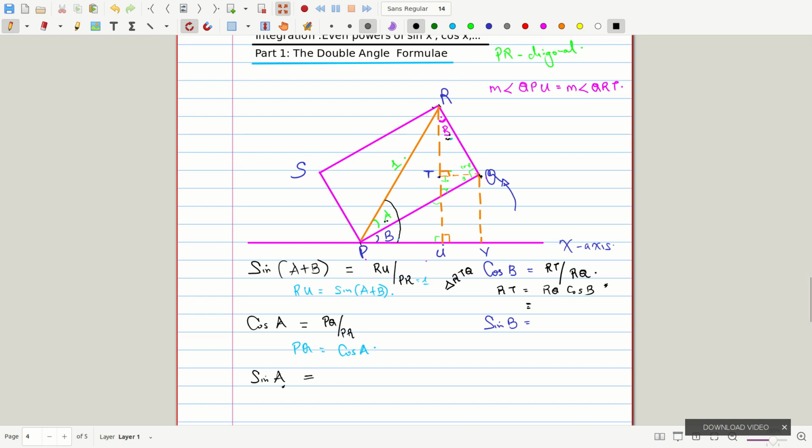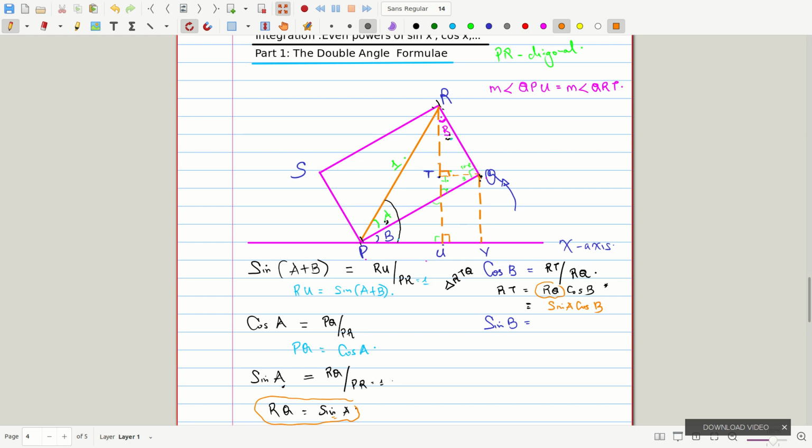This is A. Yes, sure. Sine of A is going to be equal to the opposite. If you see the angle here, A, the opposite side, which is RQ, over the hypotenuse side, which is PR. Again, PR is of unit length 1, therefore we can say that RQ equals sine A. So we make this substitution here and place it here. Where there is RQ, we can replace it with sine A. So this is going to be sine A cos B.